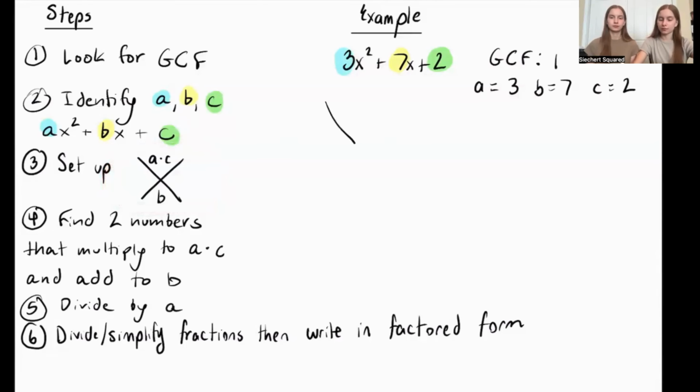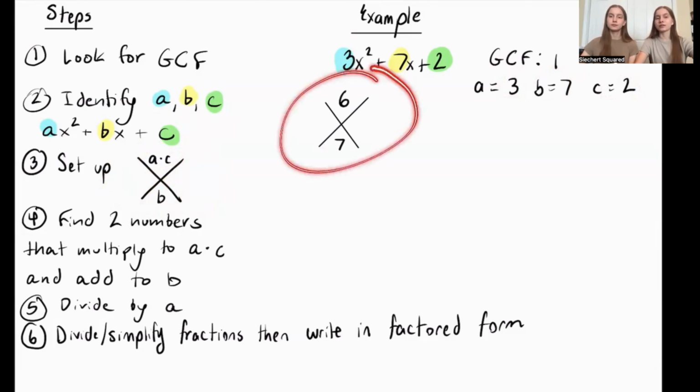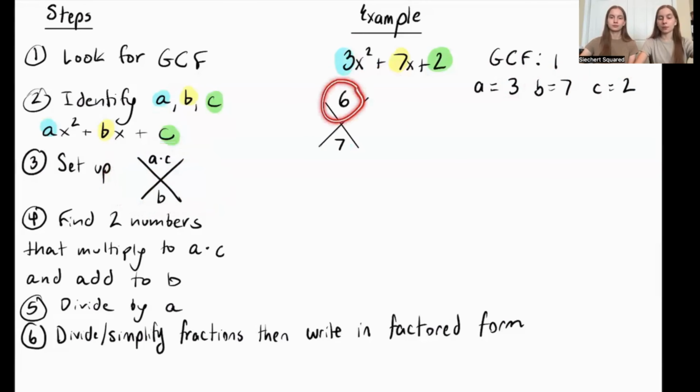So we're going to have, okay, we need the top to be whatever numbers A and C are multiplied together. So we have 3 times 2 gives you 6. And then that B number, in this case our 7, goes right on the bottom. And again, like Cassie said earlier, this is kind of just like a puzzle where you have to figure out now two numbers that multiply to this top number, this 6, and that add to the 7. This tends to be one that throws people off.